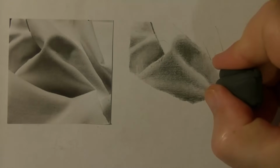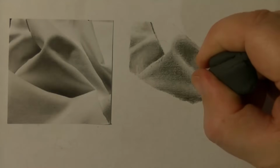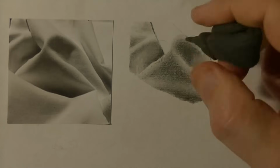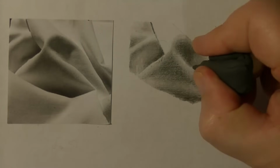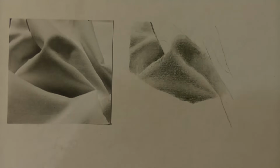Now here I'm cleaning up a little bit with my eraser because I want to make sure I get that nice little highlight that runs along the top ridge, and that acts as the demarcation between the top ridge and that little valley down below there. I need to make sure that that's showing there.